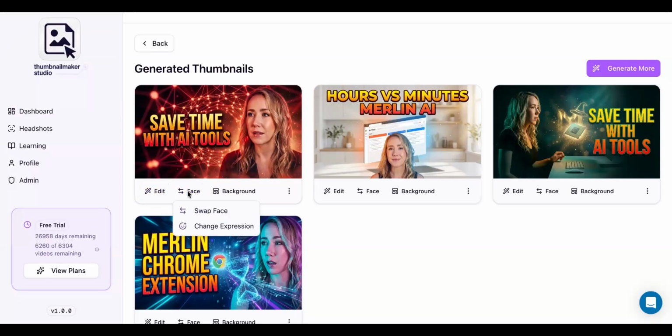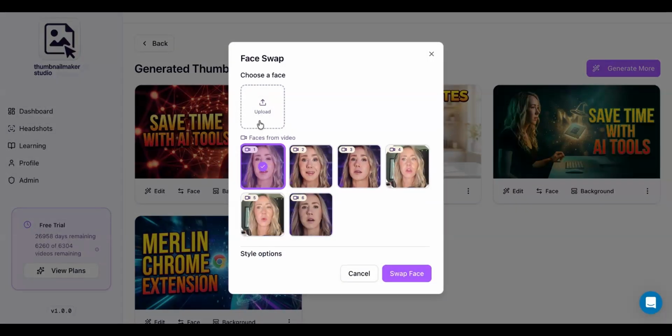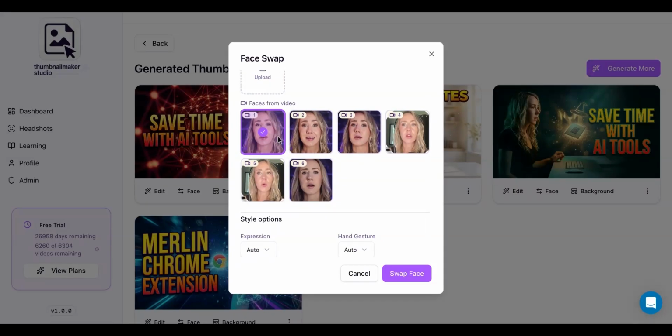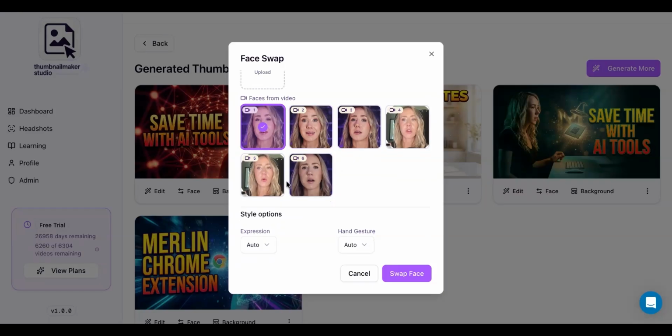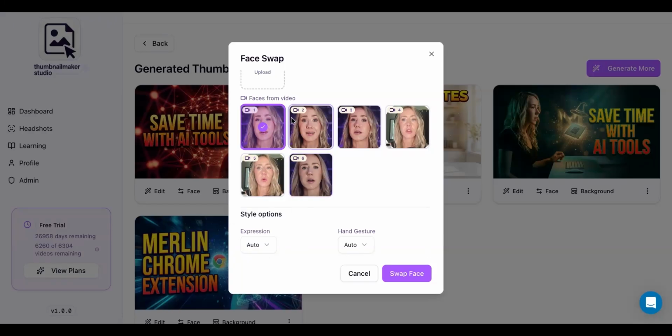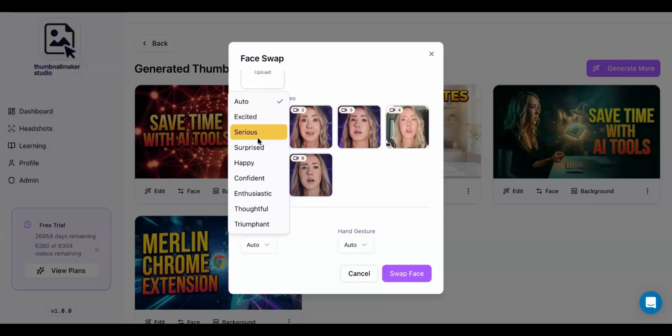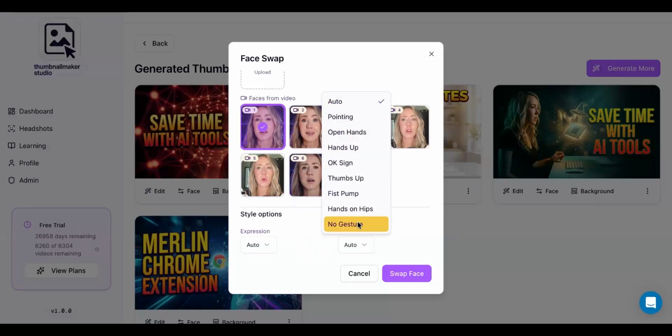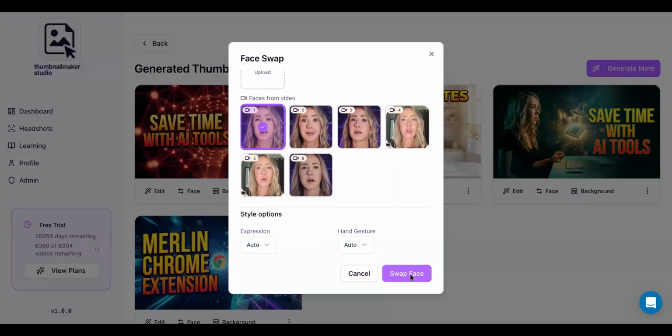Then right here, you have your face. So this is where face swap comes in. So again, if you have headshots, you can upload that here. If you already uploaded them, they'll just appear here. But then here are some other faces from the video that the product detected. And so you can be like, I don't want this face. I want this or that face. All you do is you click on the face, and then you can click on right here. You have more prompting. So if you just want to swap the face and click swap face, you can do that. But then there's also prompting, such as the expressions. You'd be like, I want it serious, happy, etc. And then you have the hand gesture, which you can select. And then you just click that, and then it will go through its loading state.